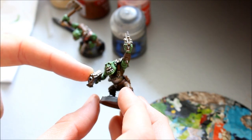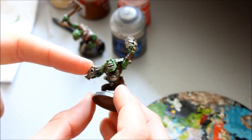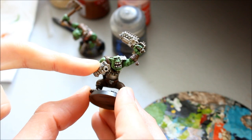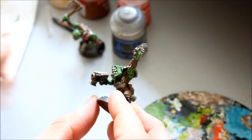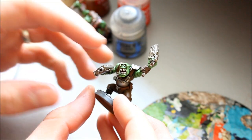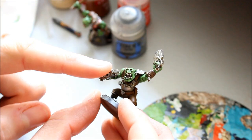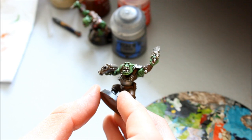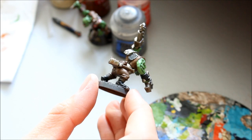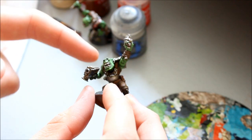So that just gives you an idea of how that's put together. And again, you see the effect of the shading on the face. Miniature's looking really nice. You can imagine hordes and hordes of these. I think it's worth painting them nicely. So you can apply that method, as I said, to all the orcs, any of those units, and also to the vehicles as well. So that's the painting tutorial for orcs.